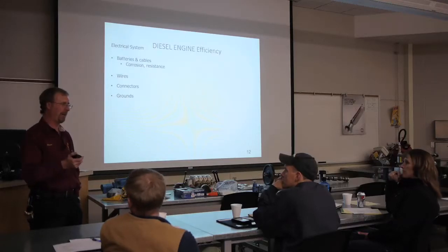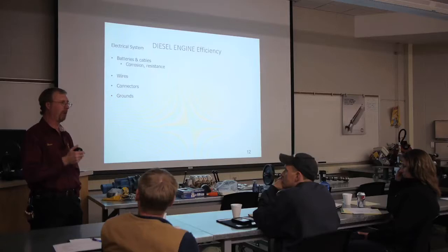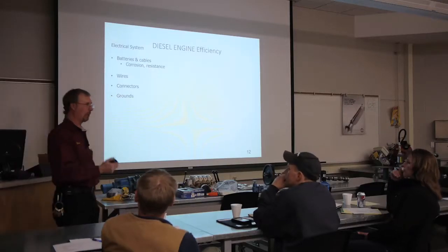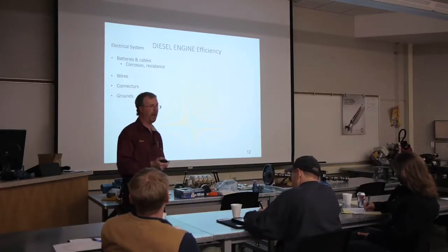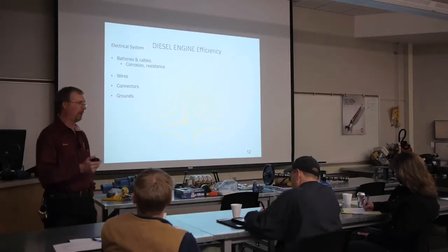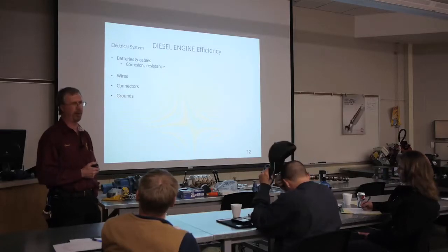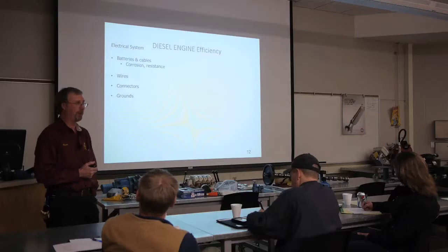One big thing about grounds is multiple circuits on one ground. If you get corrosion on that one ground, you can have multiple symptoms on a lot of circuits. And corrosion on grounds is a huge issue. On highways, we use mag chloride up in Hill County. I'm not sure what other counties use. When it gets to wintertime, we use mag chloride, and that stuff is extremely corrosive. I've seen brand new vehicles that look like they were 30 years old if you just look at the corrosion. Terrible. But that's the way it is.